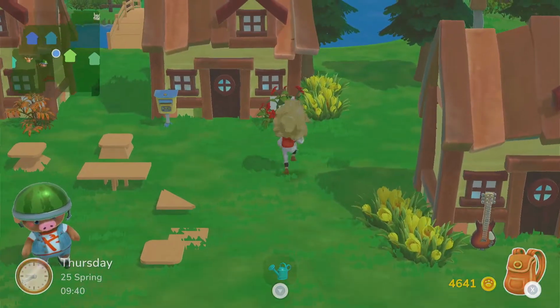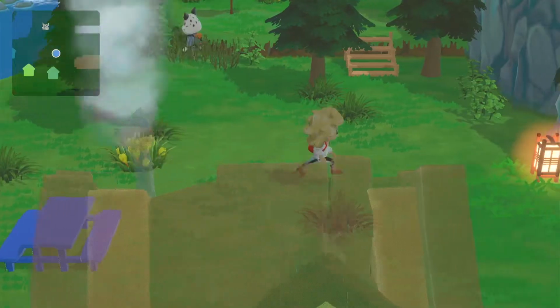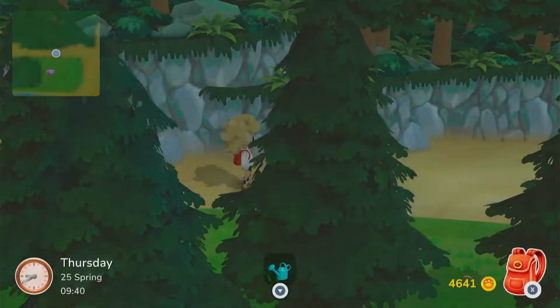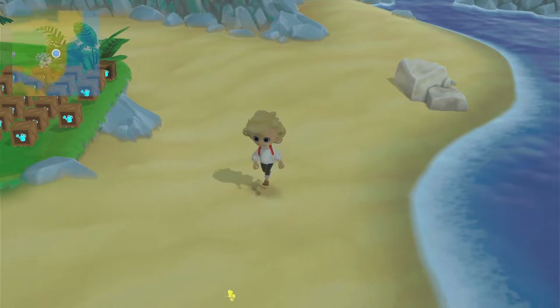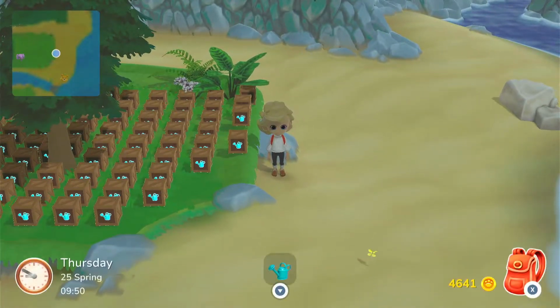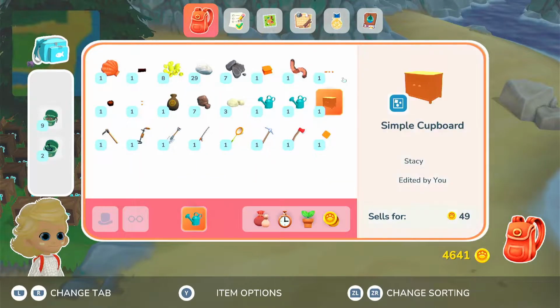But let me show you my glitch that was very weird. It happened down here on the beach. I don't know if that matters, but this is where it happened. I was going to go on a little ride on the boat to the island, and I had emptied my pockets for the most part, and I thought, I don't need my watering can. But let me show you something else real quick.